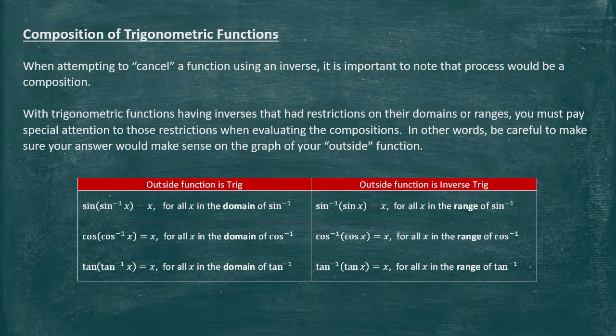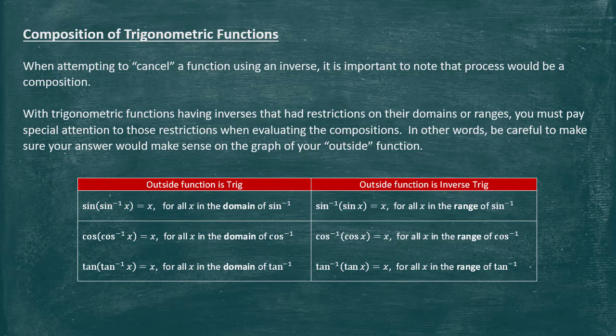Alright, so moving on to now maybe the second type of way that these functions can get involved, or at least all of the inverse trig functions, is I could now do the compositions. Now, if you think about why would we want to do compositions, ultimately an inverse function should essentially quote-unquote cancel whatever its original or other function would be. So for example, if I wanted to cancel sine, I would utilize the inverse sine or the arcsine function. Similarly, the cosine, I would use the arccosine, and tangent, I would use the arctangent.